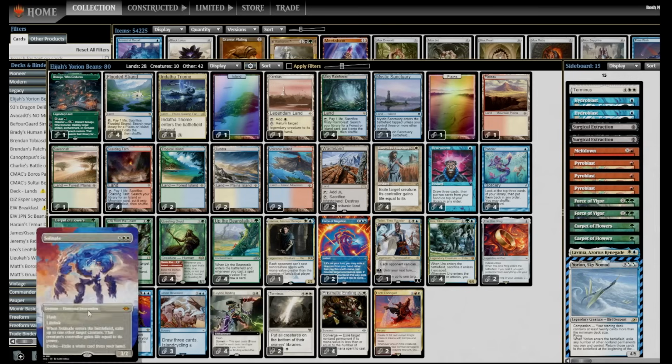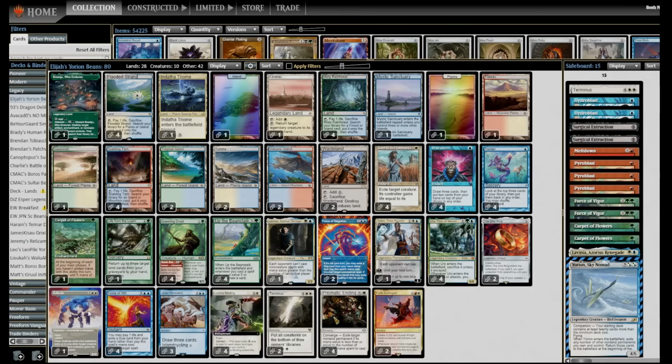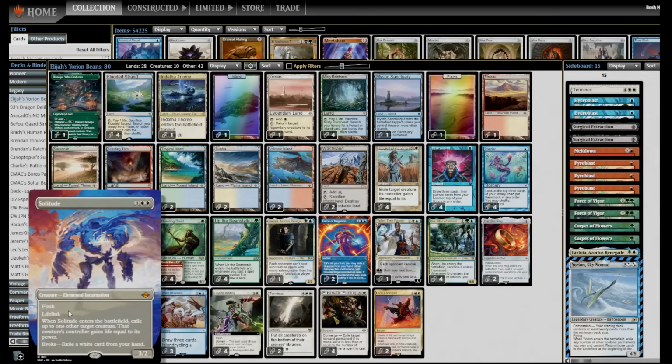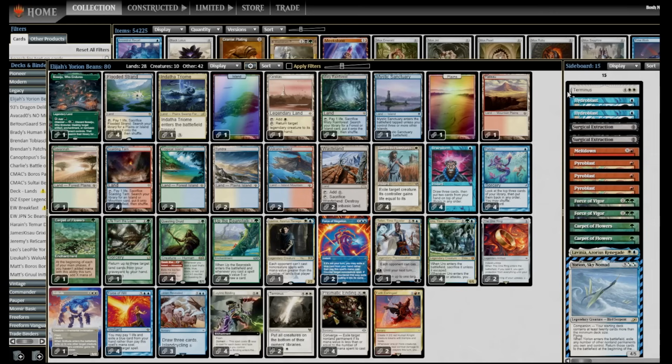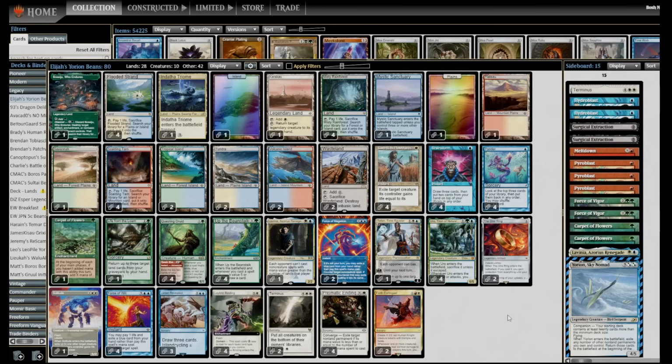I'm actually super into Solitude in these shells these days, in my own testing and theory crafting. I would probably turn a Prismatic Ending and 2 of the Terminus into 4 Solitudes and just have my Terminuses in the sideboard for matchups where you want that, because this deck with the Questing Druid, with the Uro, with the Lavinia, you actually do want to be on board. And with an insane density of point-and-click removal, you don't actually need sweepers.